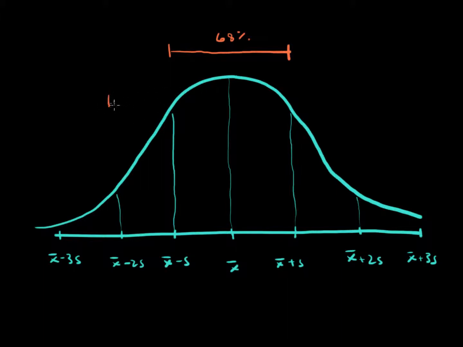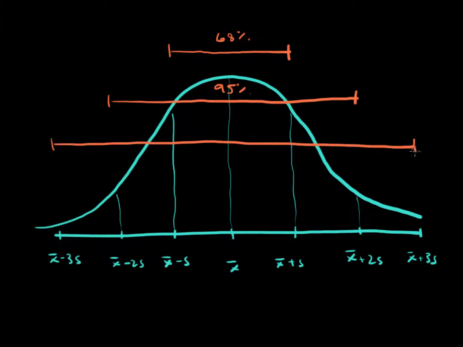From here to here, we'll have 95% of the data, and then from the third standard deviation all the way over, there we're going to have approximately all of the data. So we can break this down a little bit further. Remember I said that here and here we're going to have 34%. We'll also have 13.5% here and 2.5% here. Same thing on this side.